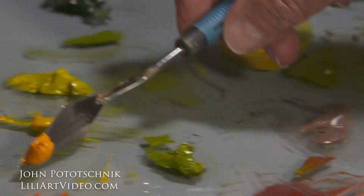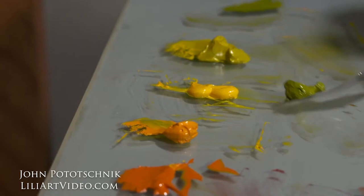I mentioned at the beginning how much time I spent when I discovered using a limited palette, just mixing these colors together. It was like two weeks, hours and hours every day, just mixing color. And that's when the joy came in and I realized the possibilities of it. So I would encourage each of you students to do exactly the same thing. Mix the color and you'll learn and you'll see the benefits of it.